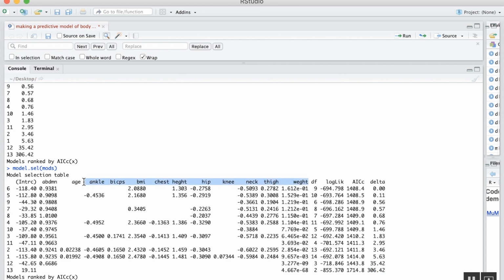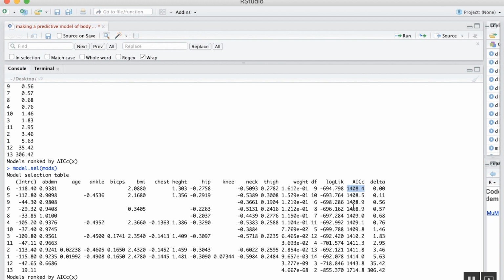In this part of the table, in those rows, we have the coefficients actually. We're not so interested in those, we're more interested in the AIC and the delta AIC columns. Just to recap, the delta AIC column is the difference between the minimum AIC, which is that value, and the value in that row.